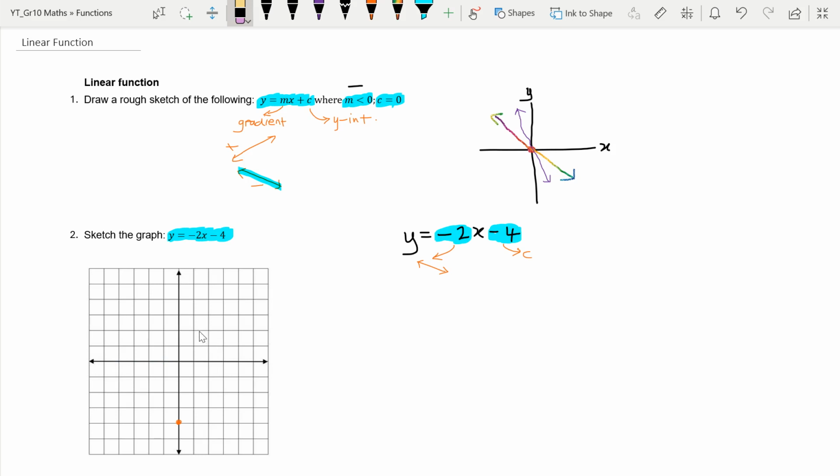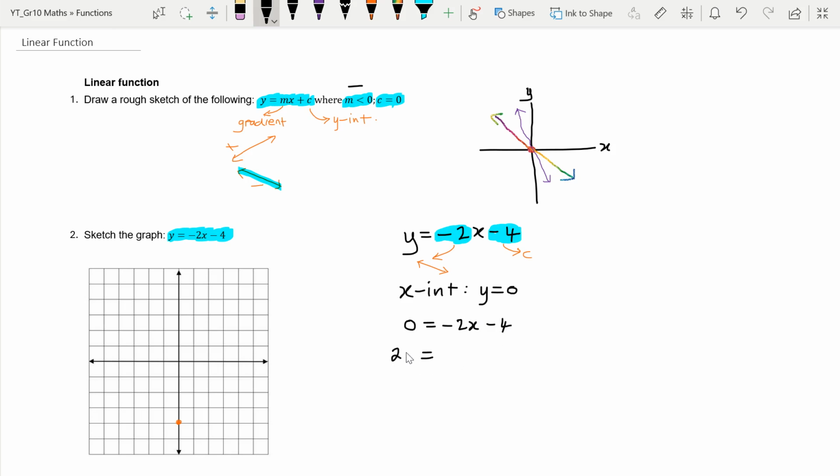So if I just plug in my y is 0 into my equation, then it is going to give me the place. It's going to give me the x coordinate where this line cuts, well, the x-axis. So to get my x-intercept, I need to plug my y as 0. I need to substitute my y as 0. And that works for every single function. So let's go do that. When I make my y 0, we can solve for x. Now it's a basic equation.